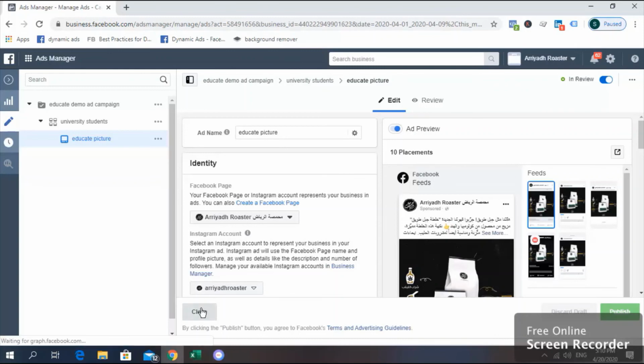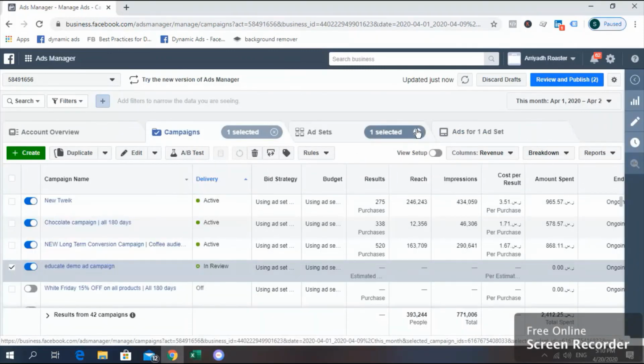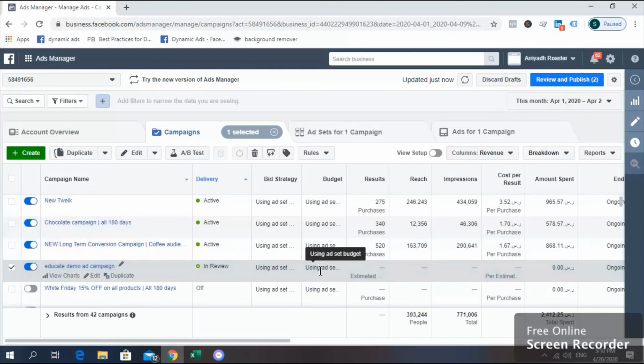Of course, after it's done, in our next session we will speak about the metrics you will see after you create a campaign. You can see the results in the Facebook Ads Manager dashboard. And we will of course talk about each one later on in our next sessions, hopefully.